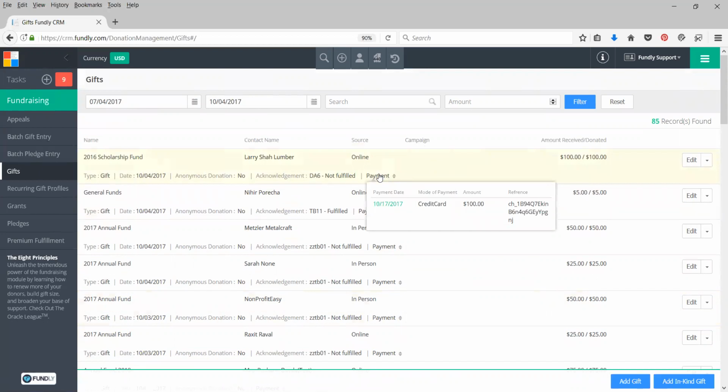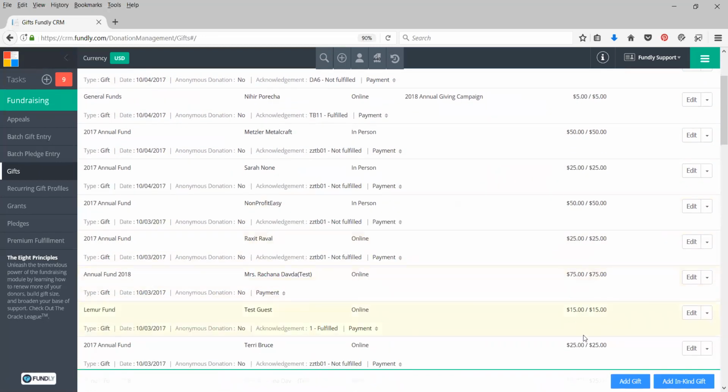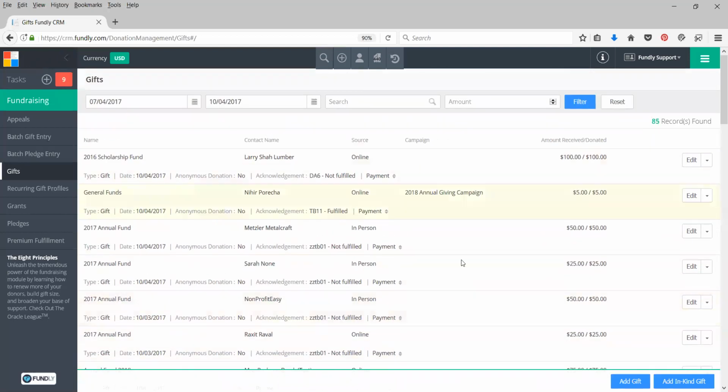And you can also see the payment information by hovering over that. And then you can also right here see very quickly and easily if it's been paid or not, or if it's been paid in full. And when working with donations, you can edit these donations. So once you've entered one, you can always go back and edit it. You can also void or cancel a donation from this screen. In fact, this is the only place that you can void or cancel a donation.